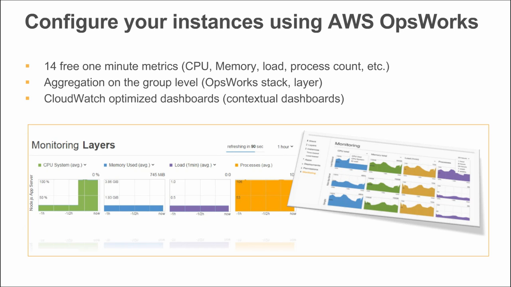And most importantly, as I said before, is the context. You get all these 14 metrics, and you get them in the right context. You get them in the context of your application, the version of your application, or a staging environment, or whatever the stack concept means for you.